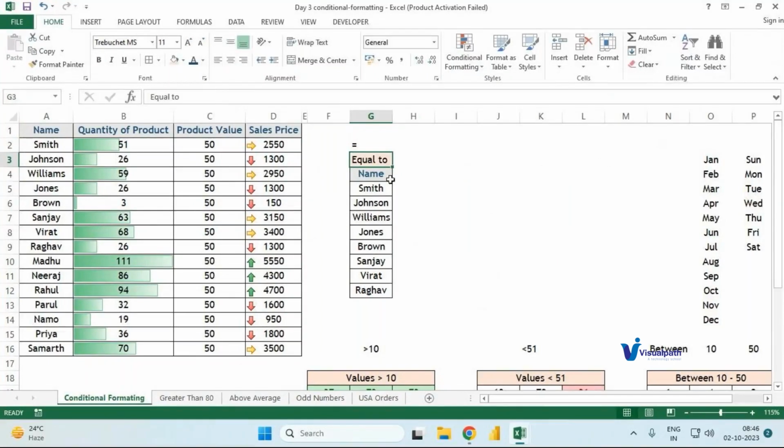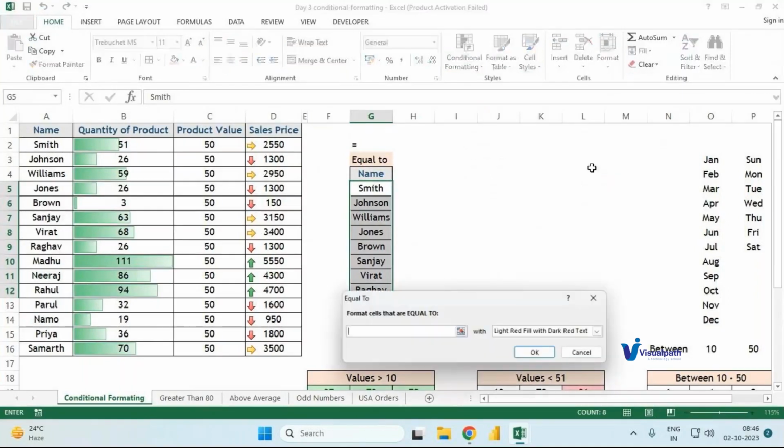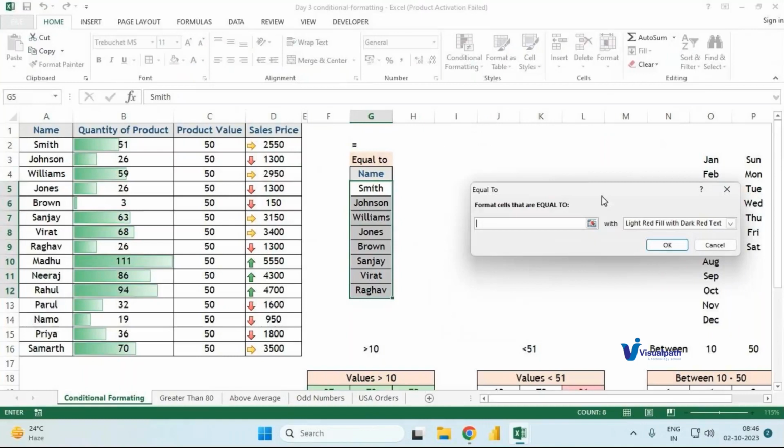These are the names which are available here, and I'm trying to highlight one of the names. I'll go to equal to. Now it is asking me to put a name. I'll mention Virat. Okay, red border, or this one is okay.